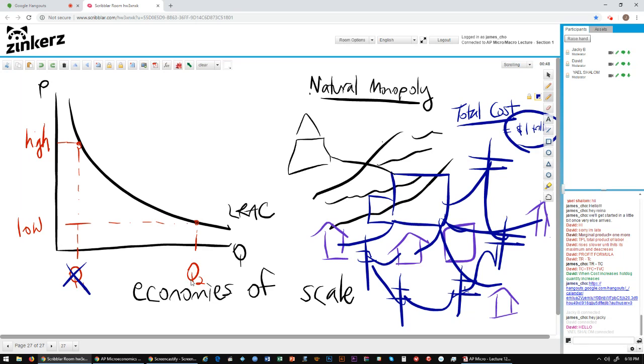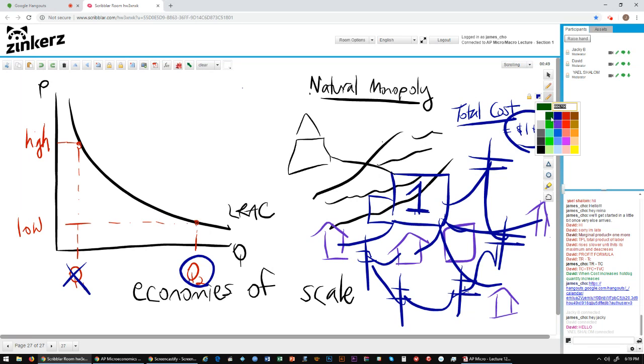It makes much more sense, after you spend all that money on infrastructure, to sell a lot of quantity. That way, even though your total cost is really, really high, your average cost is going to be very, very low because you're spreading it out amongst a big, big quantity. Now, the reason why we call that a natural monopoly is as soon as one company is there, company one, just the fact that that company is there, it's blocking any other company from even thinking about joining this industry. So let's say because they're the only electricity company, company one here is earning tons and tons of economic profit.